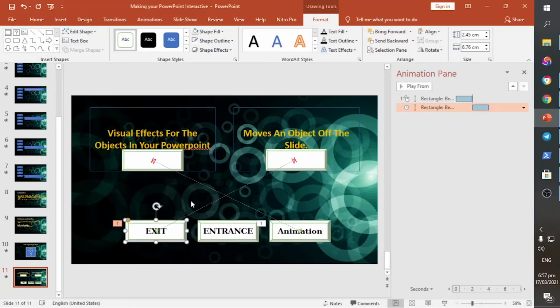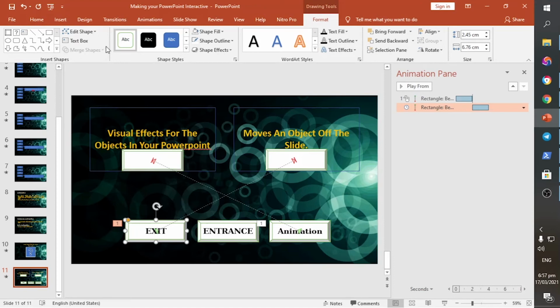So there are a lot of things that we can do to make our PowerPoint interactive using animation. It's just like creating a game, making it aesthetically beautiful as well as engaging. The use of animation on our PowerPoint can vary depending on how you're going to use it.